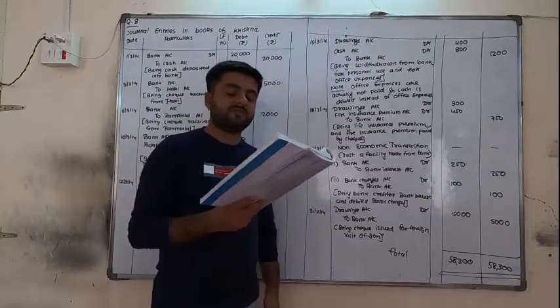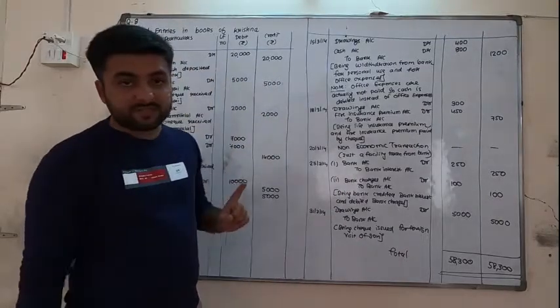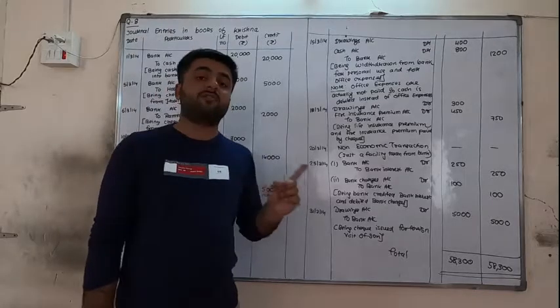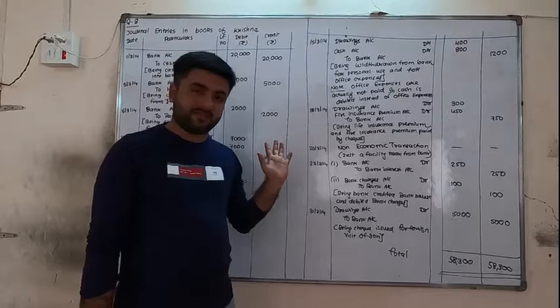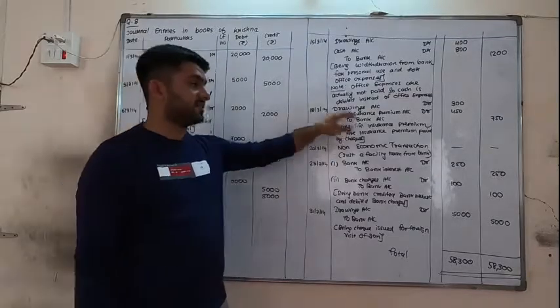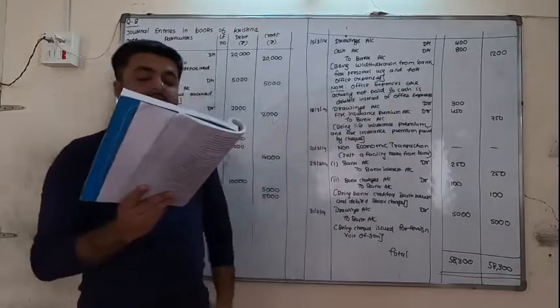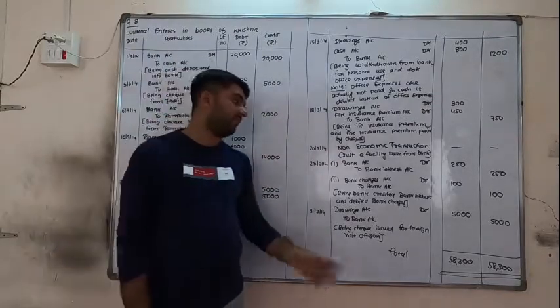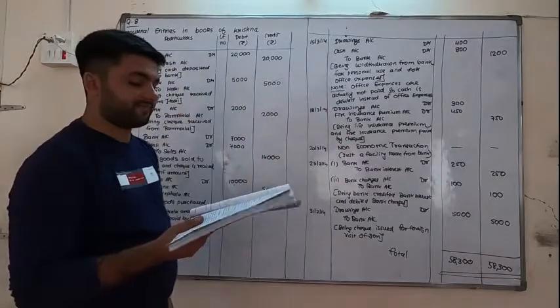Next, life insurance premium and fire insurance premium paid by check. Life insurance premium is paid, so it is expense, but don't write life insurance premium. Write drawings account as it is first. Then fire insurance is also expense, it is also debited, bank is the giver, bank credit. Next, bank has approved a bank overdraft. Just bank is giving us a facility, so non-economic transaction.